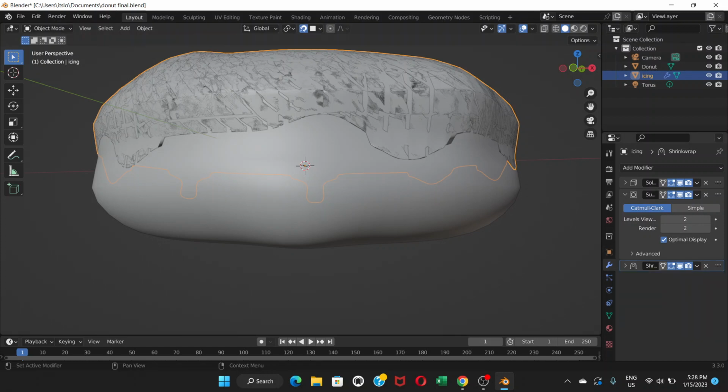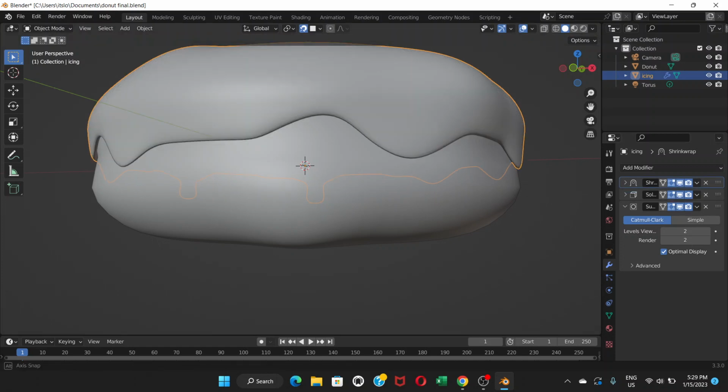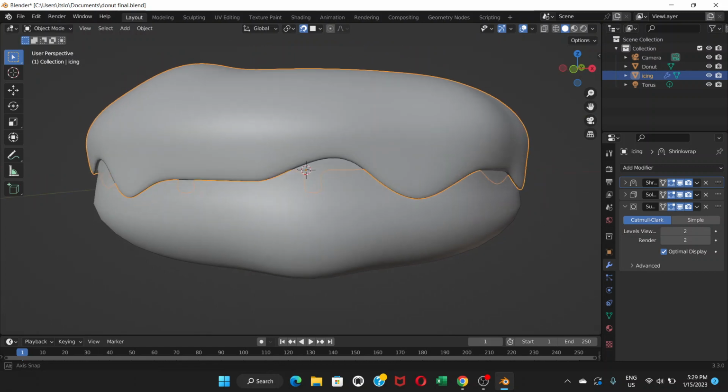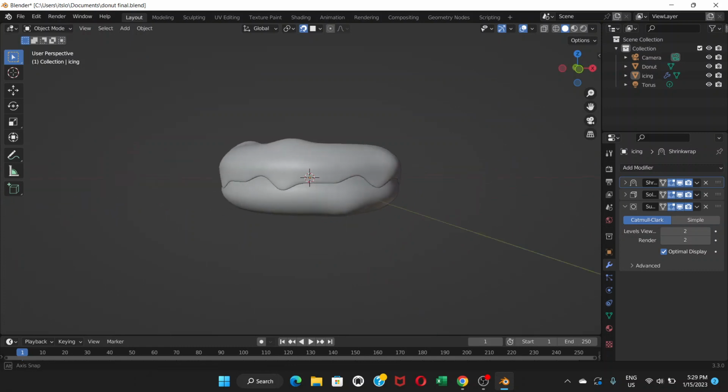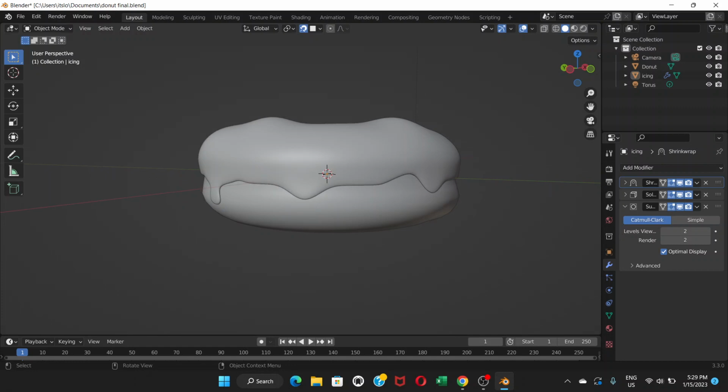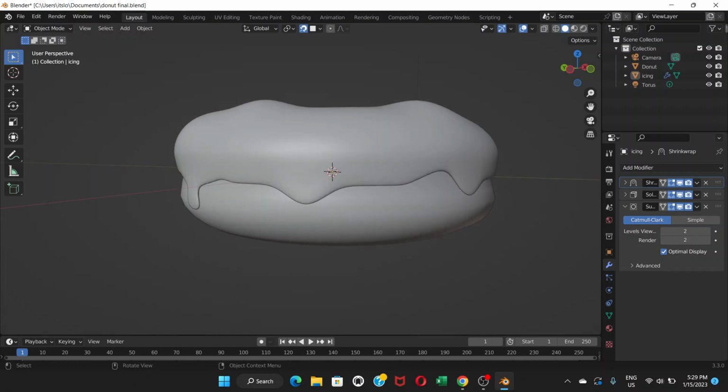It's because the shrink wrap modifier is way down, so we need to move this shrink wrap to the top of the modifiers. Once we do that, it snaps to the donut. So that's how we create this drop or droopy thing, whatever you call it, in Blender. So far we've done this, and after this part we're gonna go to the next video, so keep practicing.